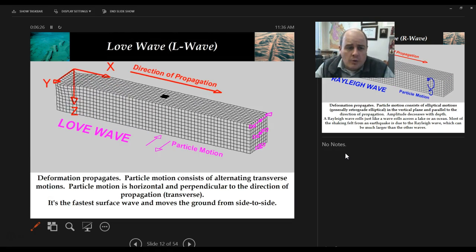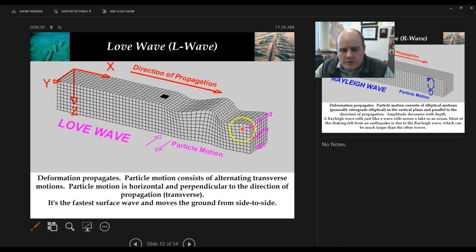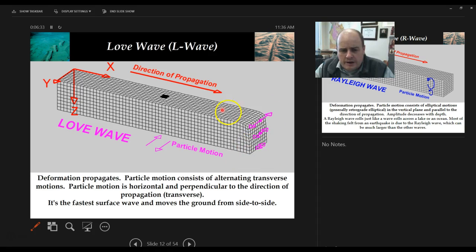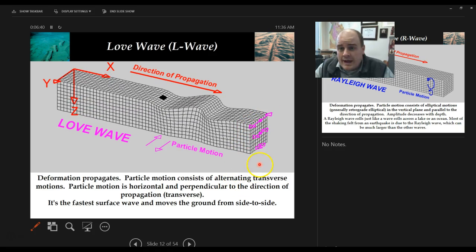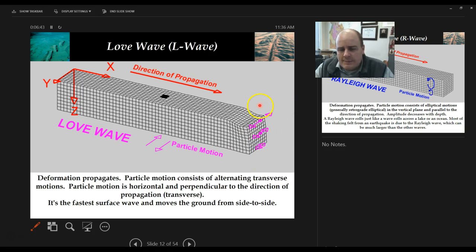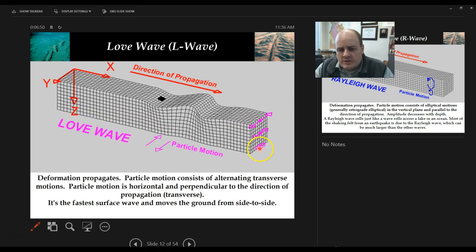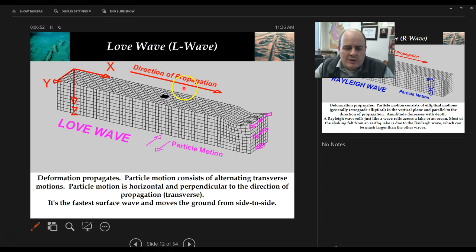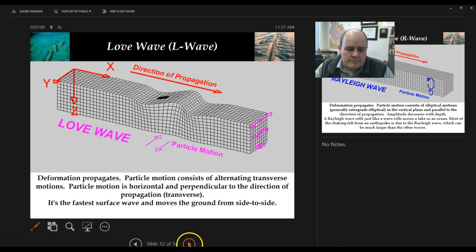Okay. So now your Love wave is a little bit different. It's going back and forth, but notice there's more motion on the top here than there is on the bottom. So it's this side-to-side motion, but it's different. Whereas the S wave goes side to side, but it's the same as it goes all the way through. It's less rigid on the top, so it can move more. Whereas the bottom, it's more rigid, so it just stays put. So imagine having a post in here or a foundation in this, and how it's going to actually be ripped apart as it goes through that system.